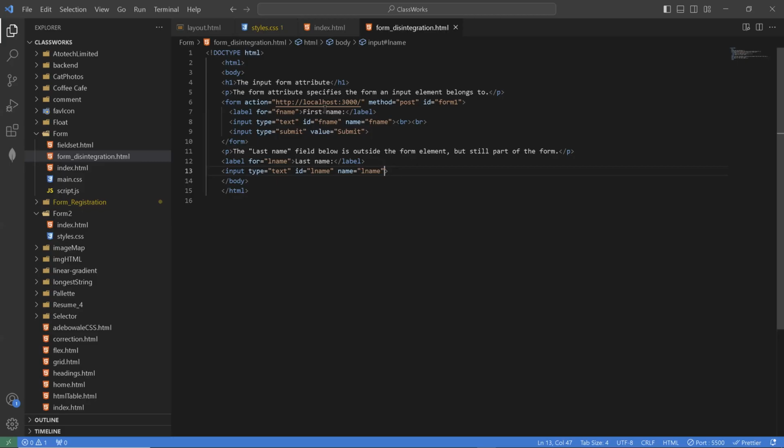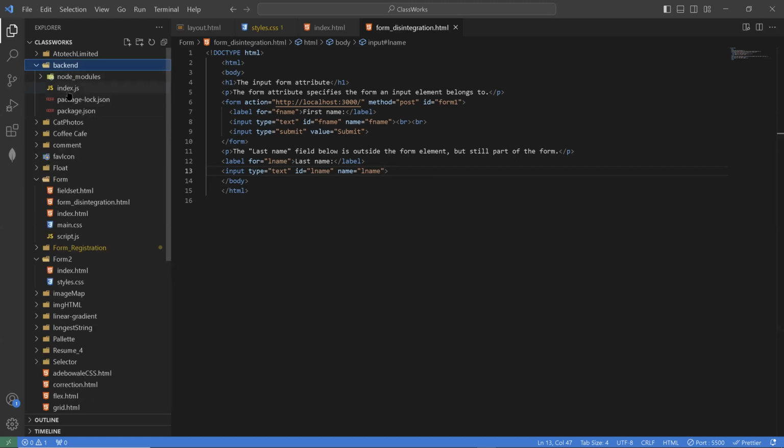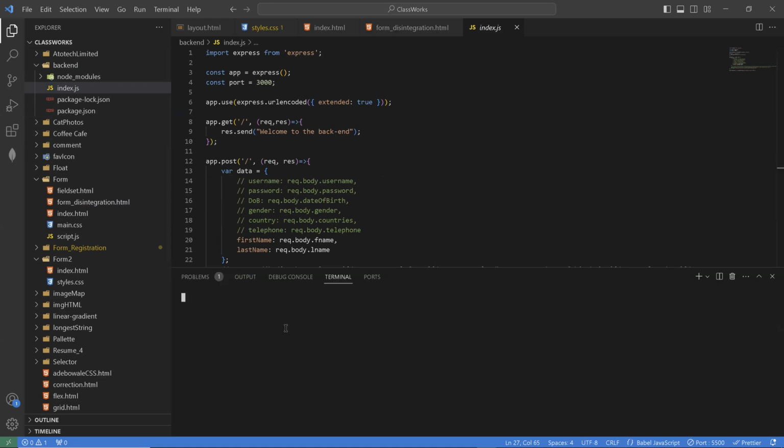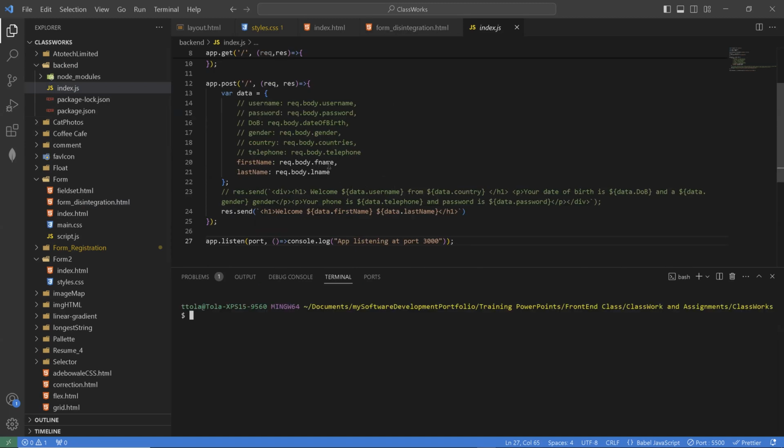Now, let me see. I think I created a server somewhere. Let me just see. What server is that? I must have created a server somewhere. Okay, I think it's this one. So let me just start this, don't worry about this one. Like I said, we will discuss this later. Let me just start this server, body for first name, so that you will see how the data is being captured.